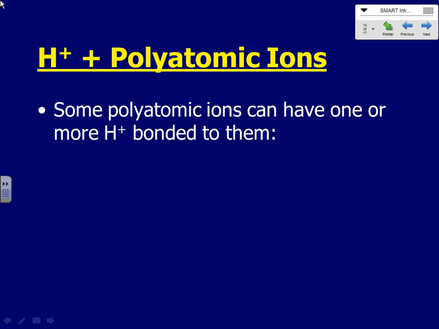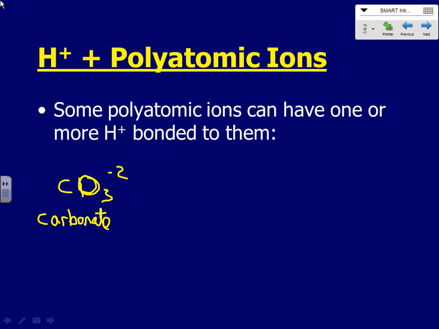So let's start with a very common one, and let's start with carbonate. CO3 -2. That's a mess, but you get the idea. I was thinking about the darn acetate that I was just talking about moments ago. CO3 -2. And this is carbonate. All right? We already know that.